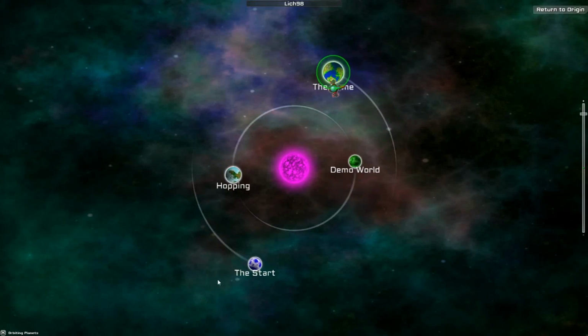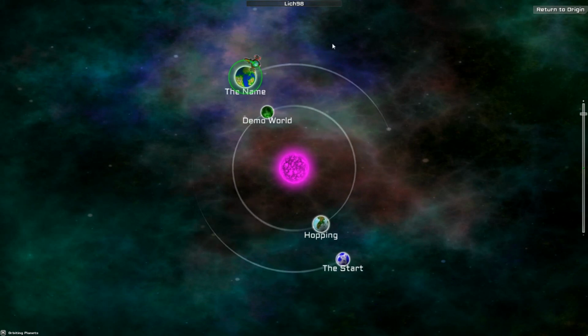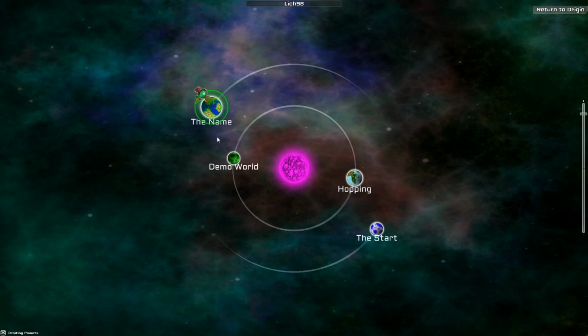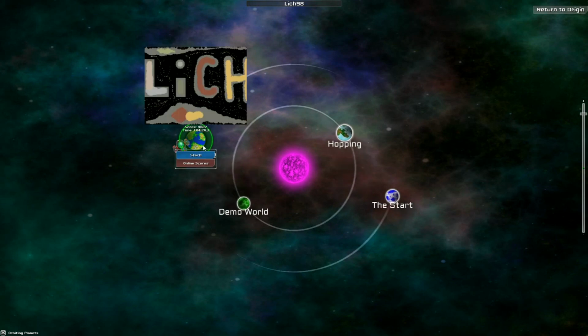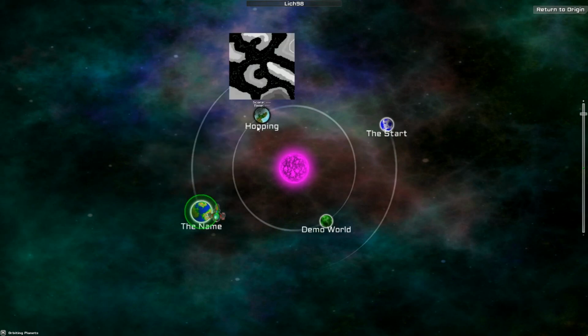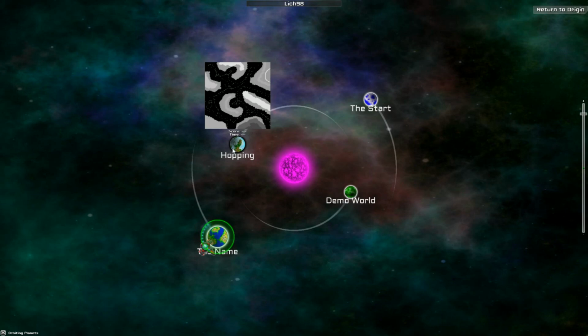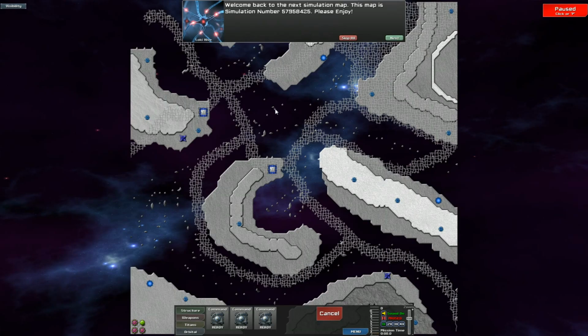Blind run through the Alpha Sector continues. And we are now in the Lich 98 system. We've completed one. The last of the trio we did last time was the name. And we got 3 more in this system. We're headed off to Hopping next. Then we'll go to the Start and Demo World. Looks like multiple land masses here.